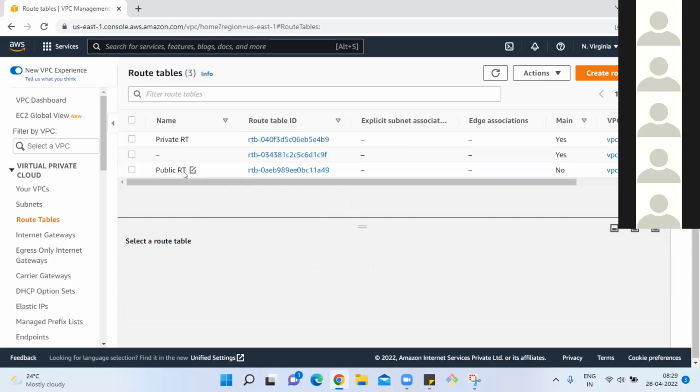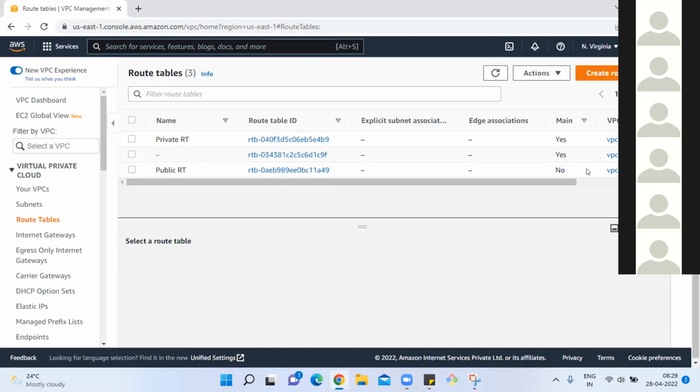Now, is that enough? Is just changing the name enough? Is that enough, guys? No. Then what to do? In the default one, we need to change the route table.